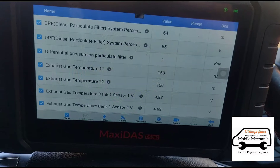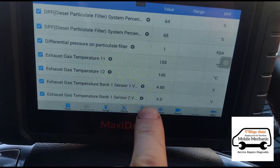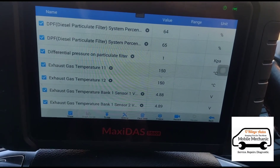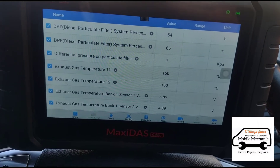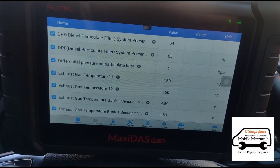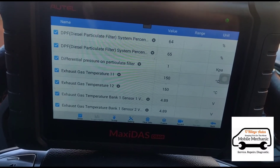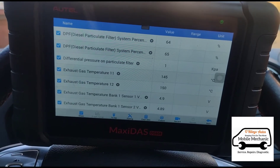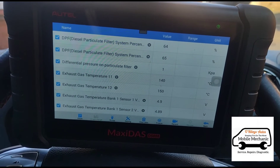By accelerating the car, the temperature is rising, so the sensors are working and they've both got five volts on them. So this most likely is the DPF vaporizer — we've done dozens of these before. We're going to go underneath the car and pull that off. There are ways to test it, but if you're lucky enough to get it off in one piece you can test it, but it's most likely going to need to be damaged while getting it off.